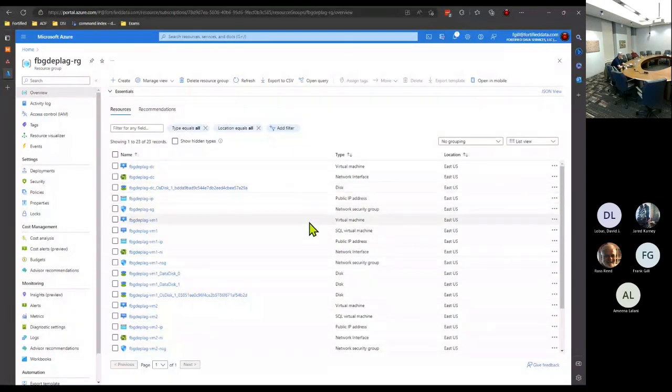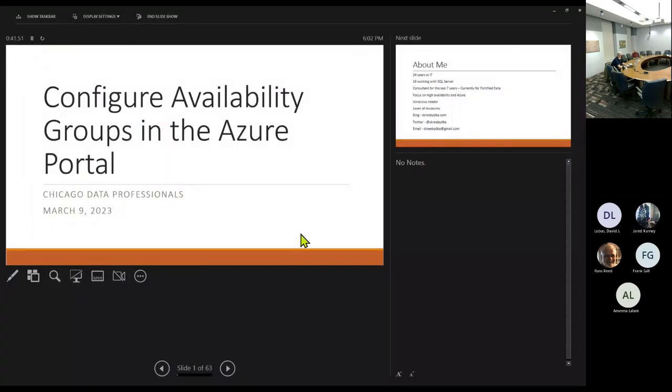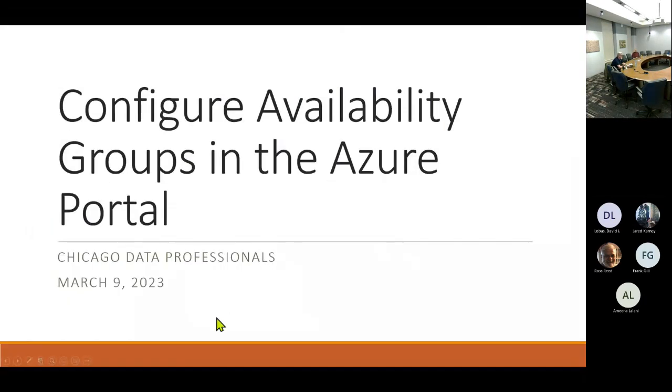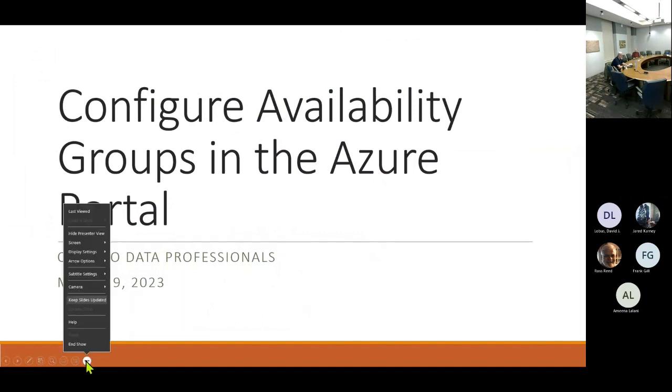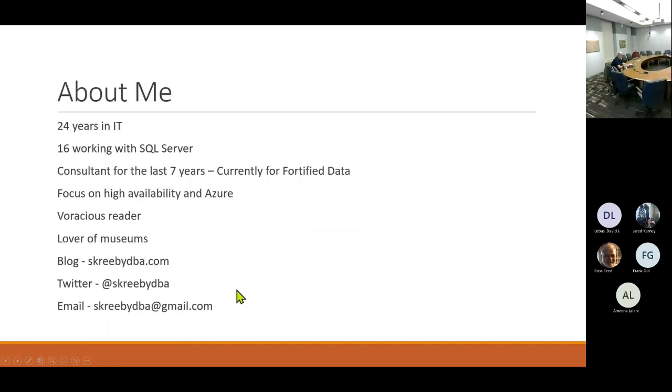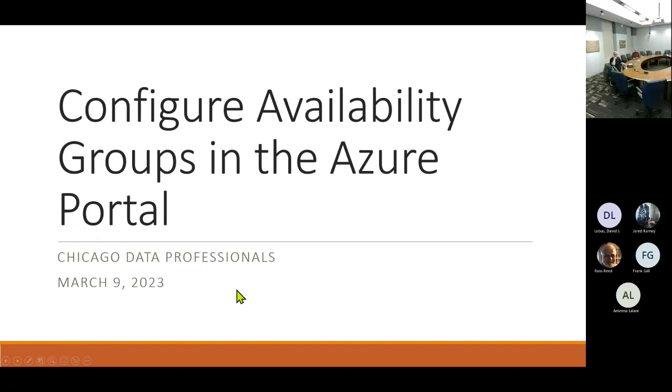And there we go. So Frank Gill is with us, and he's going to be speaking about configuring availability groups in the Azure Portal. Frank works for Fortified Data. He was a one-time leader of this group back when we were called Chicago SQL Server User Group.